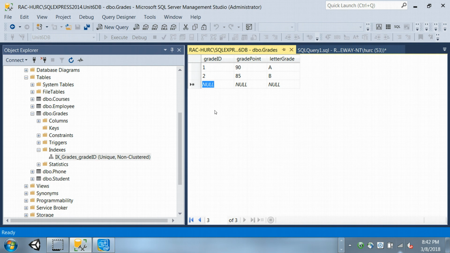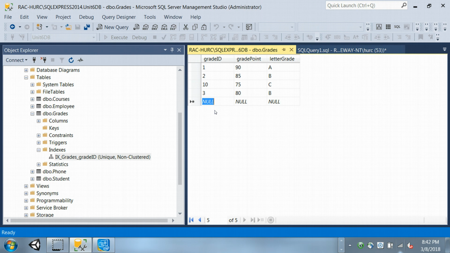This is the physical layout of your table, right? So if I put 10 here and 75 as C here, and I put 3 and then 80 and a B here, for example, that is the physical layout of your table.